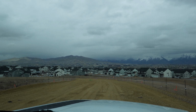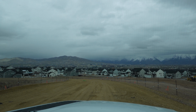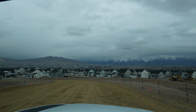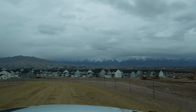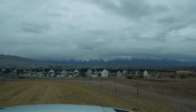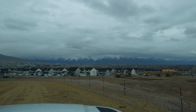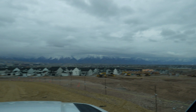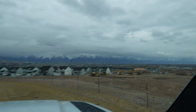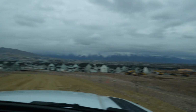Yeah. And this is a great location for investors. The reason being is if you want a rental that is going to yield high occupancy, you've got people who want to rent because they're close by Vivint and all of the big companies right there, and you'll have some traveling doctors and nurses, right, locum tenens, that need to have that close proximity to the hospital. Yeah, this is a great spot.